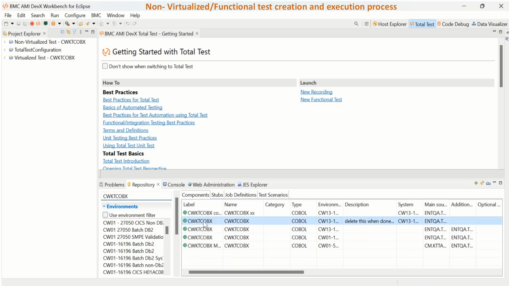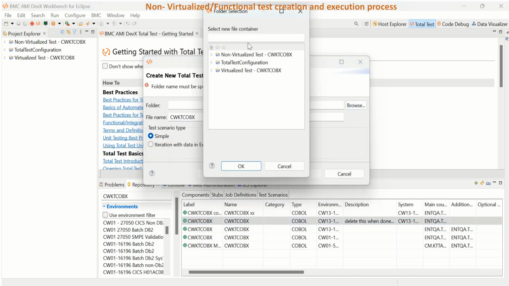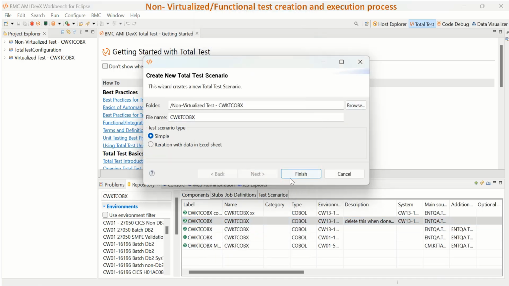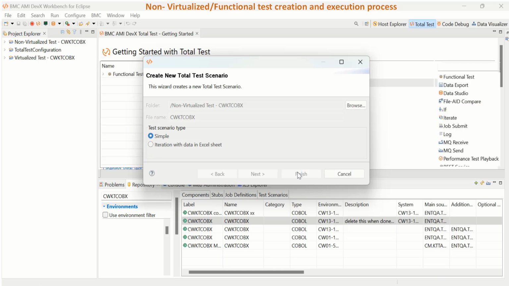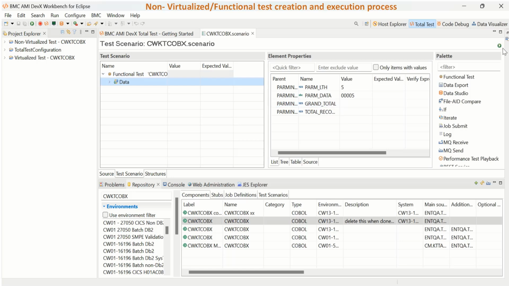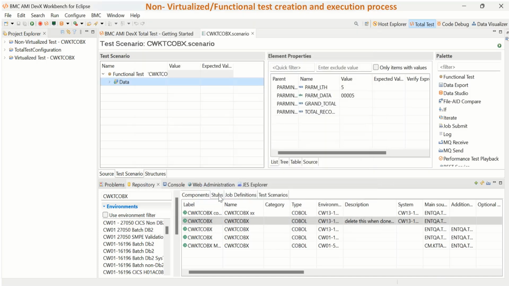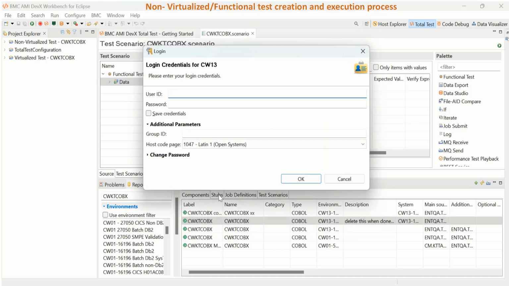Based on the folder structure, you can create a functional test scenario, which is called NVT, non-virtual test. Again, if you apply and run this test, it will give you a 100% result. Here we have covered two types of testing, VT and NVT.